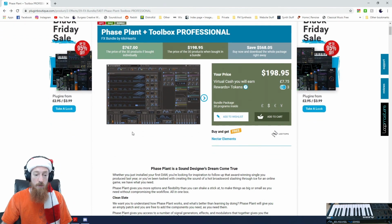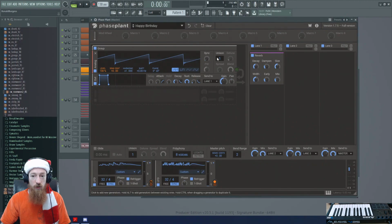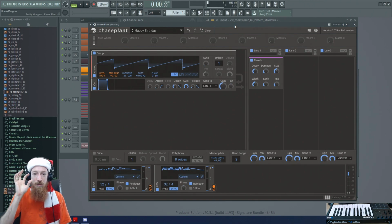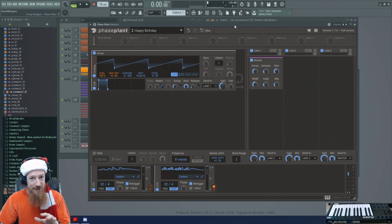Very cool. There's one other thing about Phase Plant I want to show you. There are a bunch of videos, and on the Discord too, if you go down to the last room, I forgot what it was called, there's a person who's constantly doing this. People will make an entire track with multiple parts, like an entire track with one note in Phase Plant. That's how crazy this synth is.